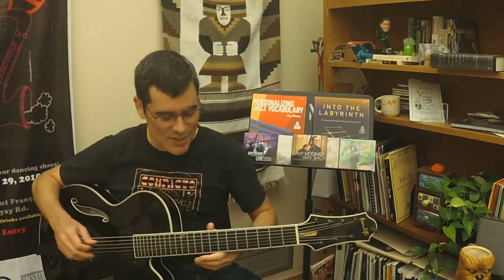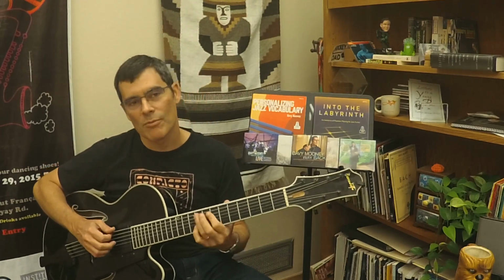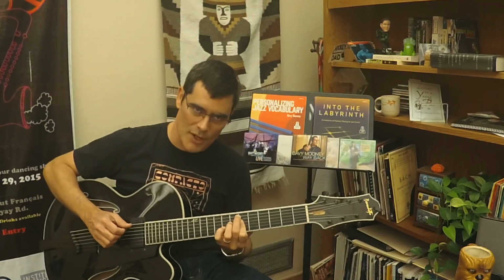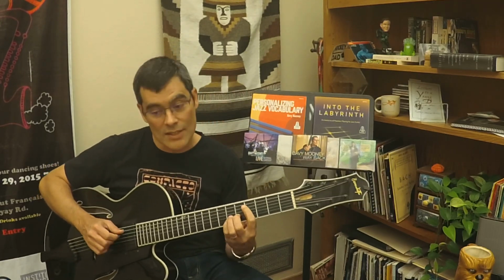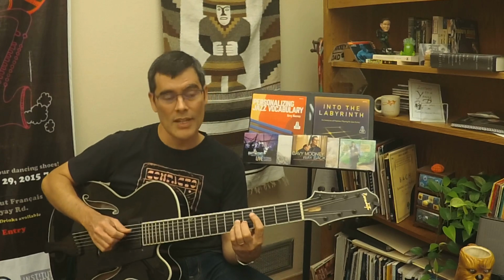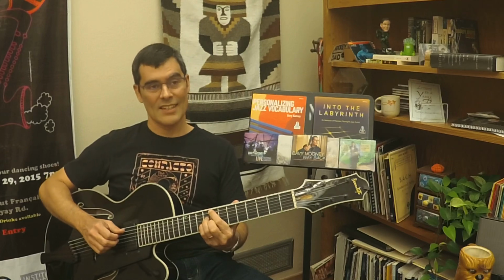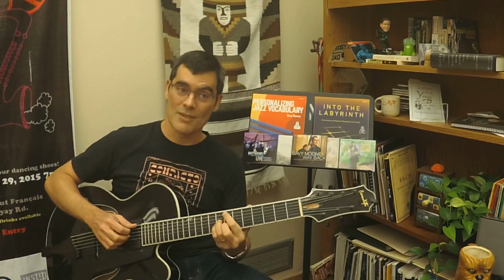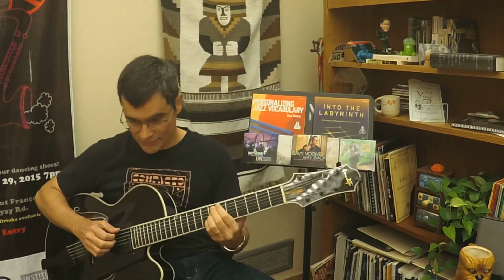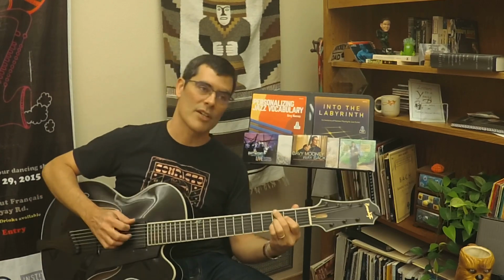But the B section is kind of fun too. So after we've had that, basically the chords are F minor, C7, F minor, F7, B flat minor, F7, B flat minor. And then you have this cool sequence of, I always think of it as D flat major. I guess it could still be B flat minor, but D flat major, and then a 2-5 to C, 2-5 to B, 2-5 to B flat, then 2-5 back to A flat, and a 2-5 back to F minor.